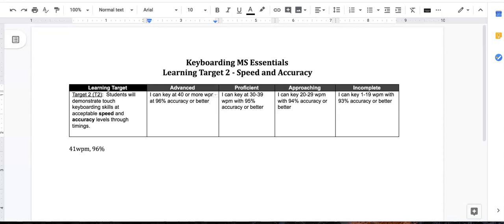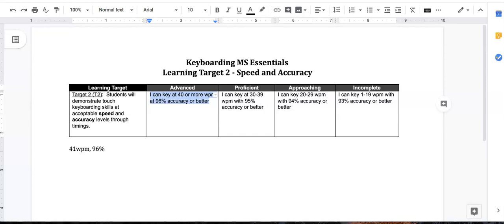Now, one other thing that I want to talk about, and something that's really important to understand, is that these targets right here are where I want you to be at the end of the course. It's okay if you're not. Let's say your goal is to be at advanced. I don't expect you to be at advanced in week 6, okay? What I'm hoping is that you're going to be at your goal, whether it's proficient or advanced, by the end of this course, okay?